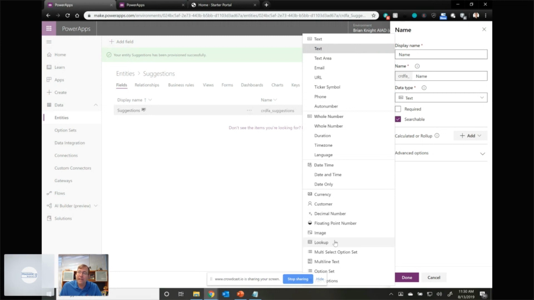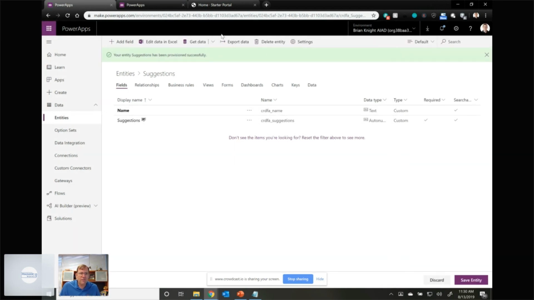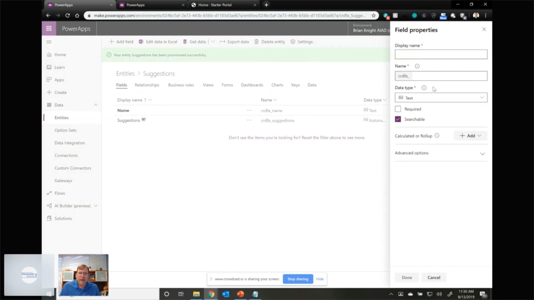You also can look up against other fields. You can do a time date stamp, or we can go through and do a lookup into another entity that's already, look for people, for example. All right, there we go. Let's add one last field here. And I'll call this just suggestion. There we go, which is a complaint, of course.